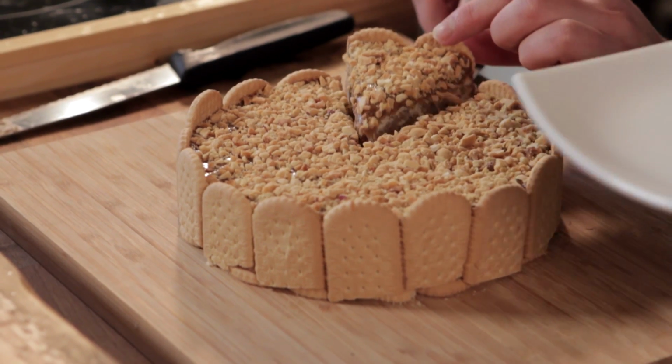It looks incredible. There it is. You can see all the gorgeous layers: biscuit, chocolate, caramel, and peanuts. We're going to keep ours very simple, maybe just a drizzle of cream, but for now, a delicious Brazilian dessert. We'd love to know if you'd do it any differently though. Please do tell us below.